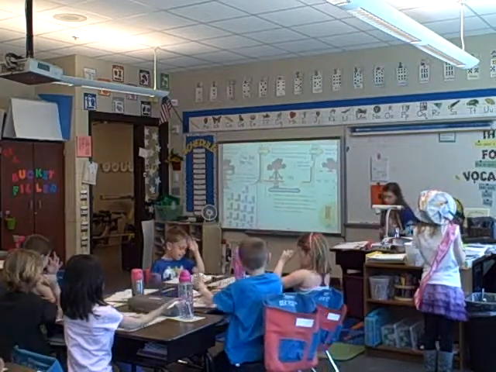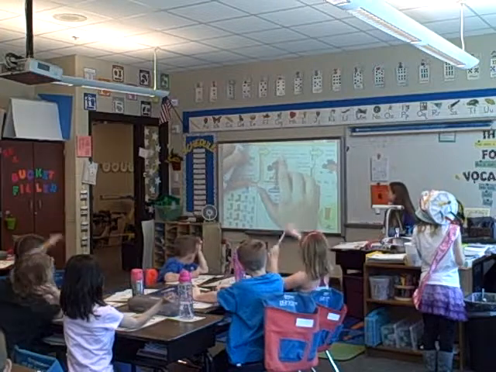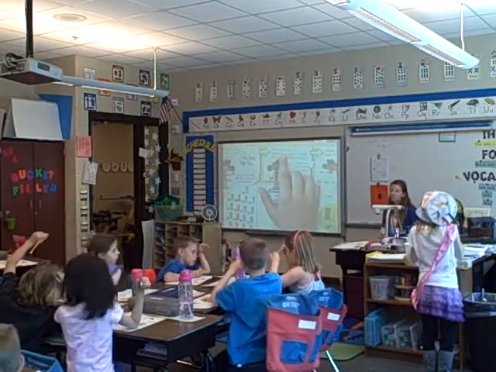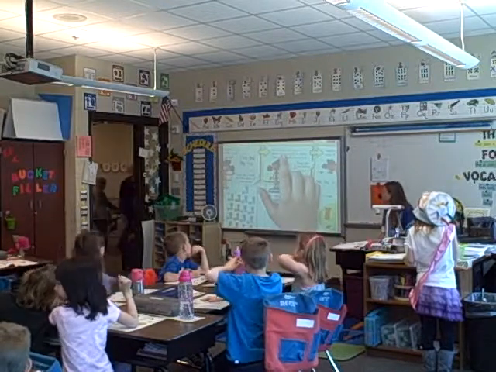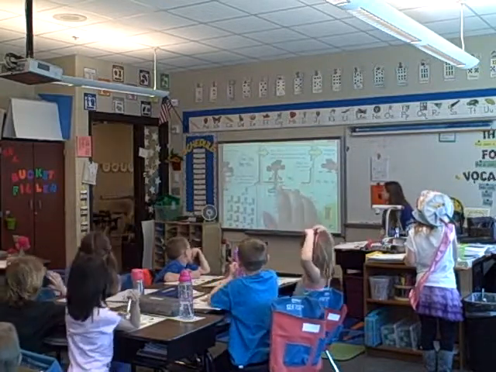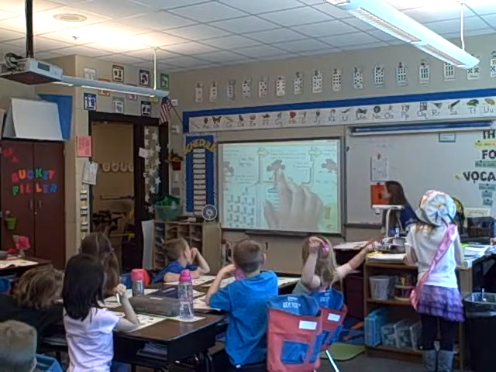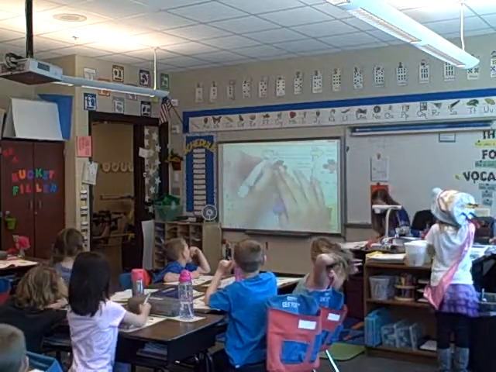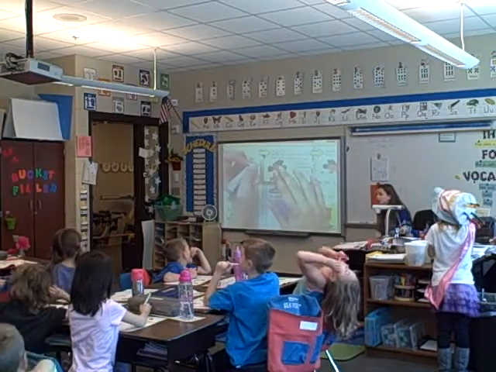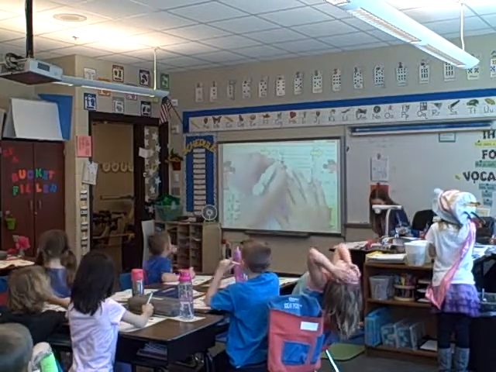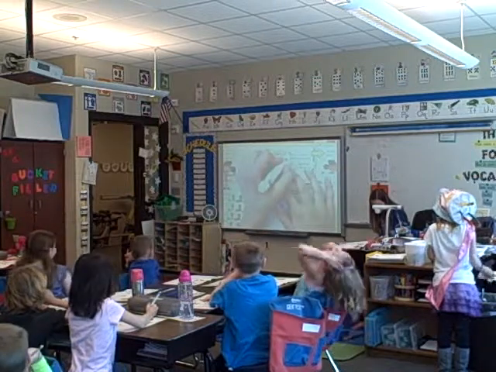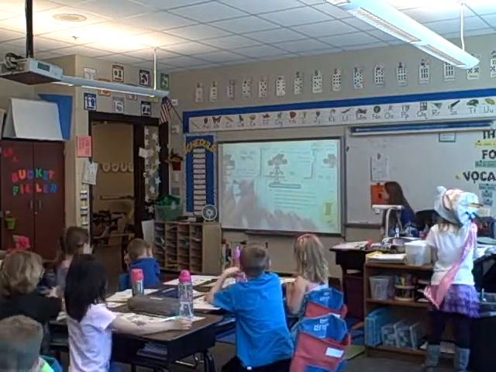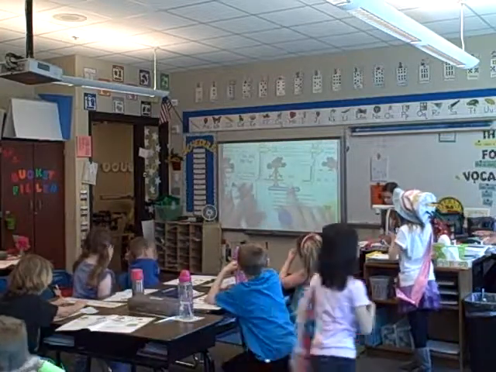Okay. Who knows what this big long word is up here? Anybody? Yeah. Mathematics. Good job reading. Alright, that word says mathematics. And the instructions say make a tally mark to show how many letters are red. Let's count how many letters are red. Good question. Okay, we got 1, 2, 3, 4, 5. So there are 5 red letters, so we're going to write our tally marks like this.